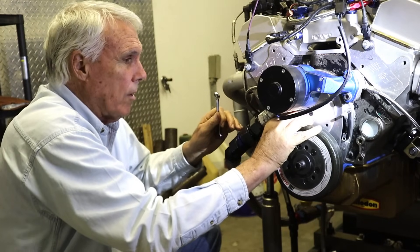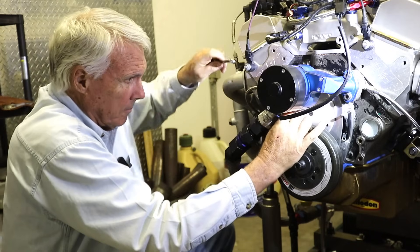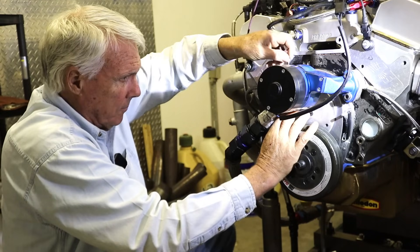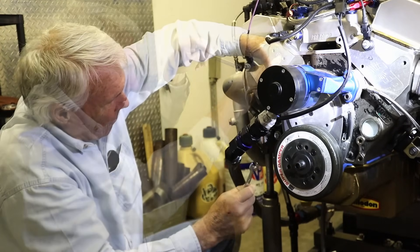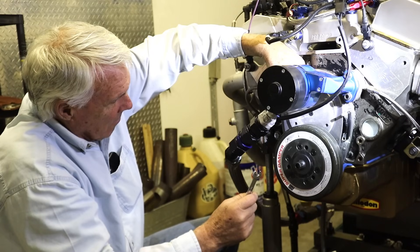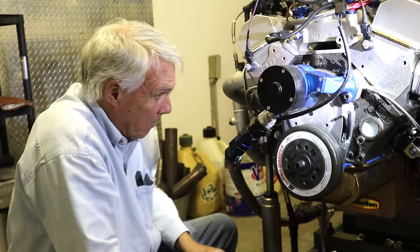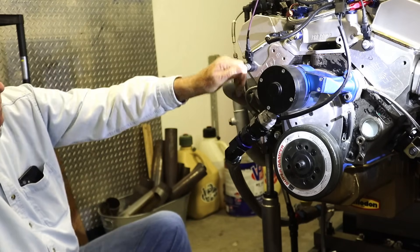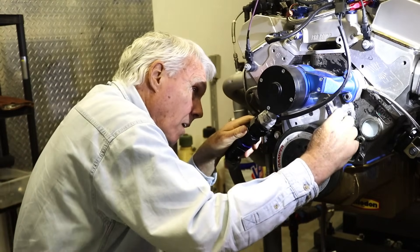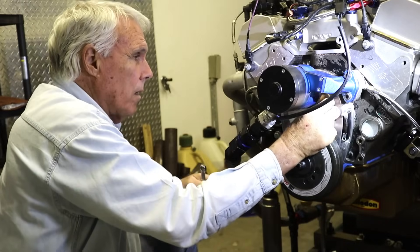As you see, we're not going to have to take off the water pump or the dampener or separate a two-piece timing cover. An extra spacer between the water pump and the block would make life even easier — it wouldn't take much to put a two-inch extra spacer. I do have these spacers here on this electric water pump, which makes it easier. Let's look at that for the next one — put an extra spacer on there, especially when we're doing cam testing.